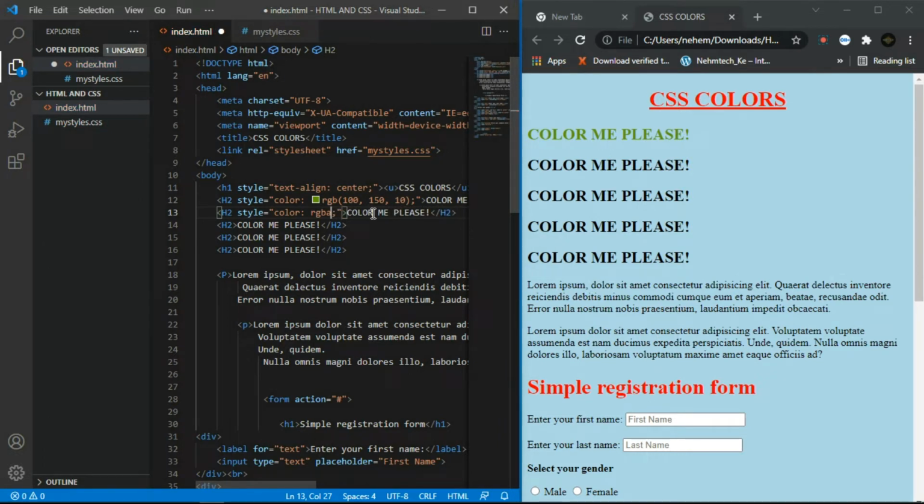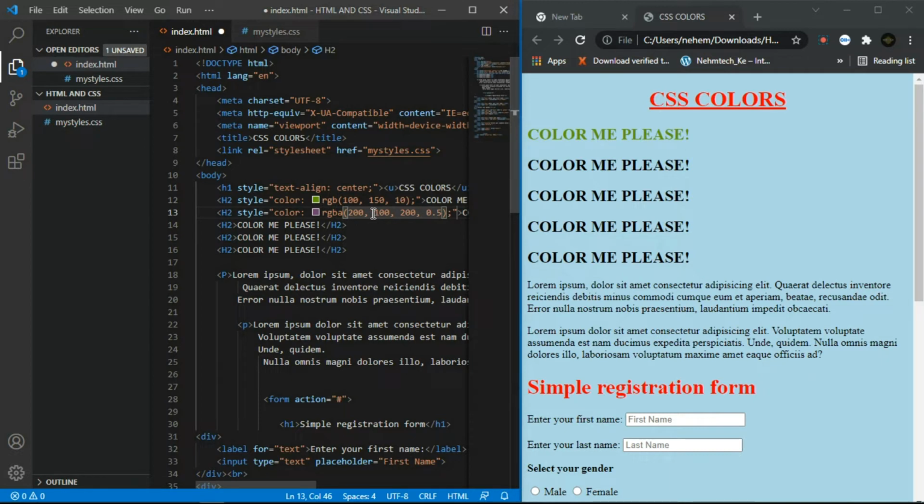Just open and close these brackets, and then write the values of the color. For example, 200, comma, 100, 200, 200, and then let's give an opacity of 0.5.